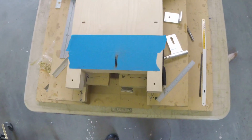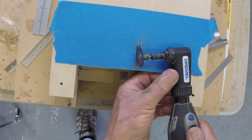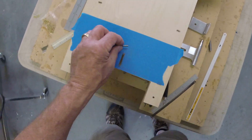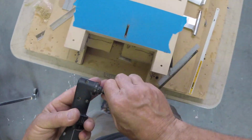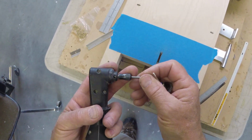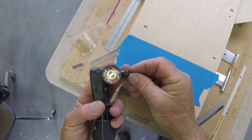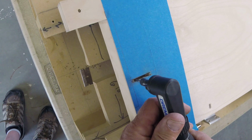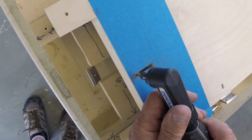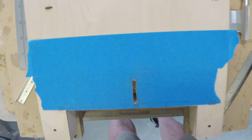Okay, now what? We can cut that middle part out. I'm just going to angle it a little bit. Make a quick switch. See how well this works. These don't usually work all that great on wood. Now we're stuck. It got us pretty close.